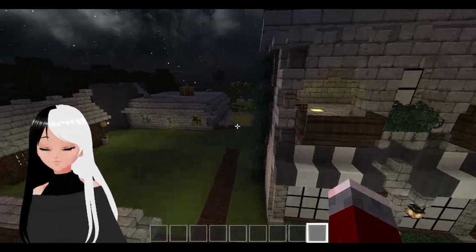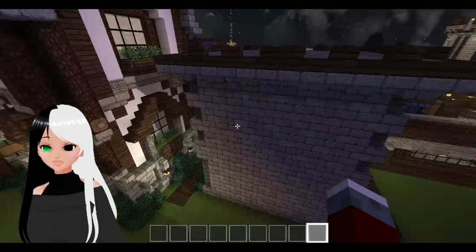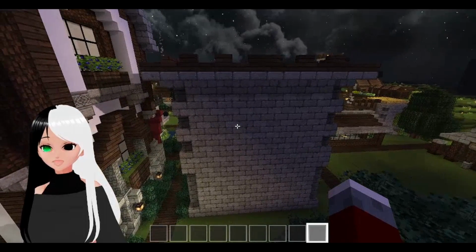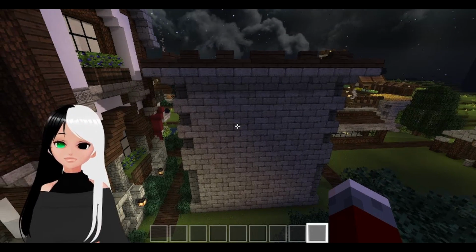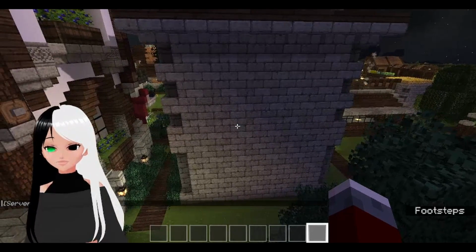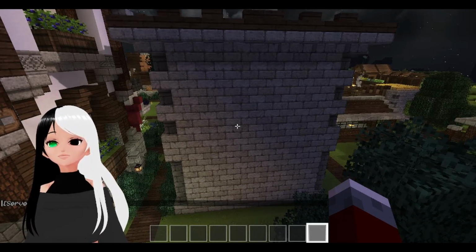I'm gonna go back to the round back of the bookshop here to kind of talk about what I mean there. When faced with a big flat wall like this, which I did not decorate because this was just the back, and I didn't know if I was adding anything back here yet, I didn't add anything to the back of this bookshop that made it visually interesting. So it was just one big slab of stone brick.